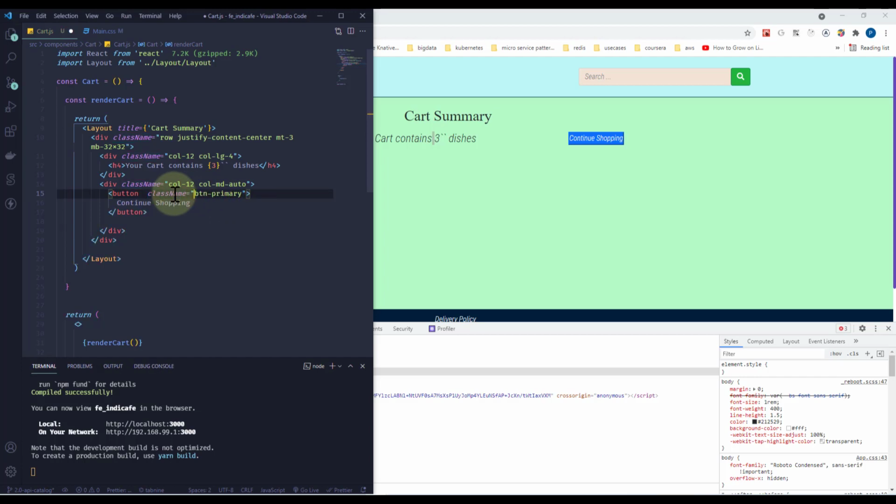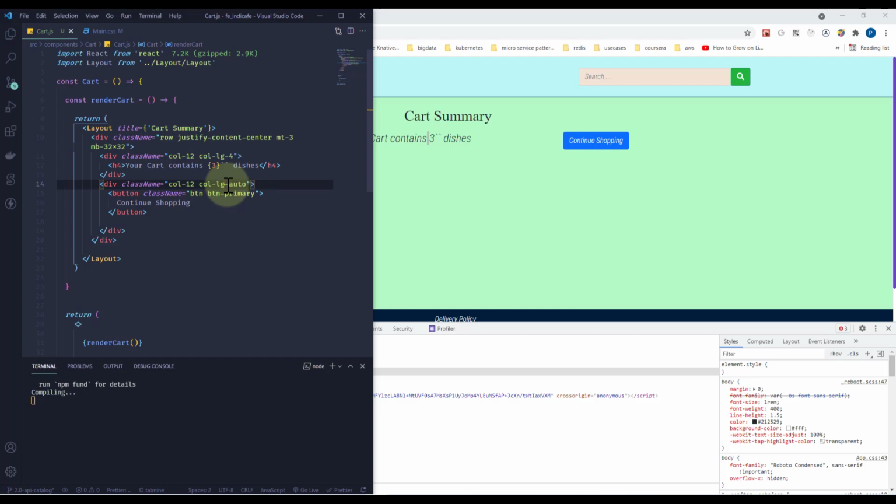And apparently this is not the right way to do it. It is actually button primary. I used the shorthands and it essentially created something that was undesirable. Okay, and let's see what we can do here. Maybe LG auto, if you head back to LG auto, should still be fine. Yeah, not a problem at all.